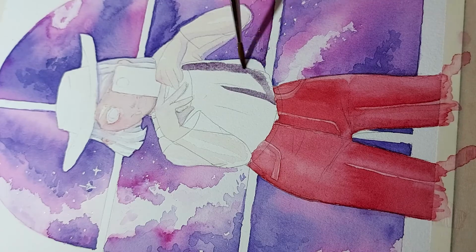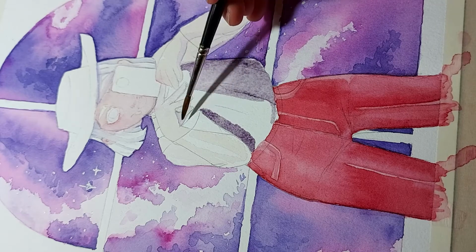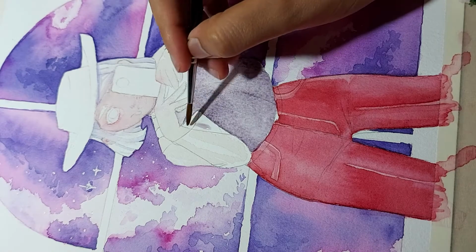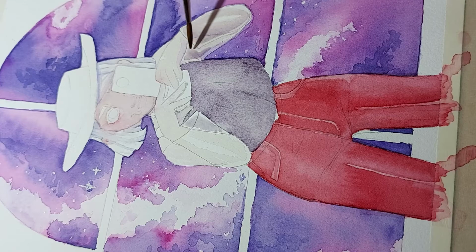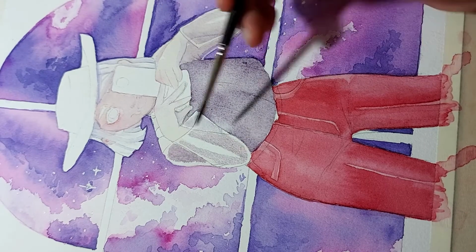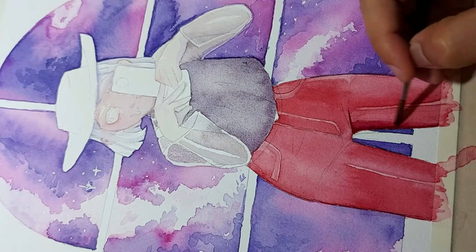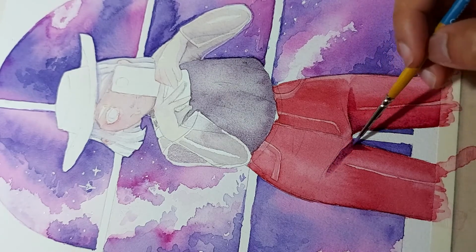For her hat and her t-shirt, I just mixed my black using colors that were already on my palette at this point. It didn't have that much thought put into it, to be honest. In addition, I used the same black color to paint the sleeves, but I watered down the color so it would be more transparent, because the sleeves have that transparent look.